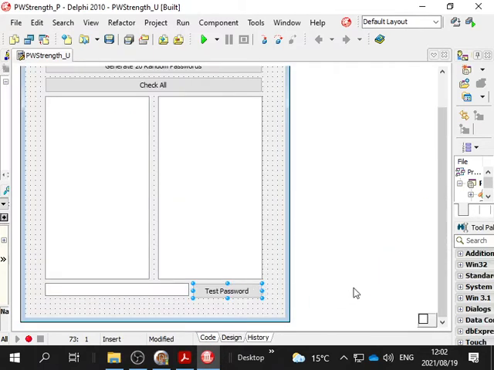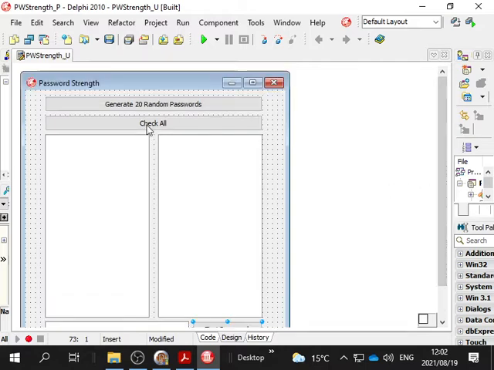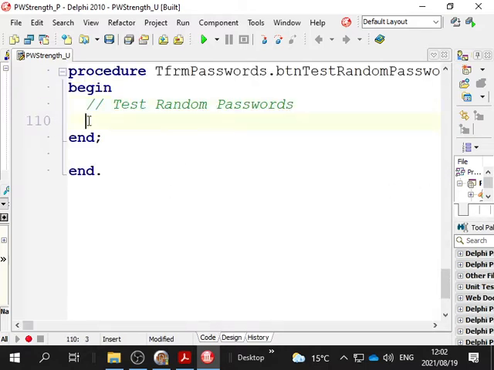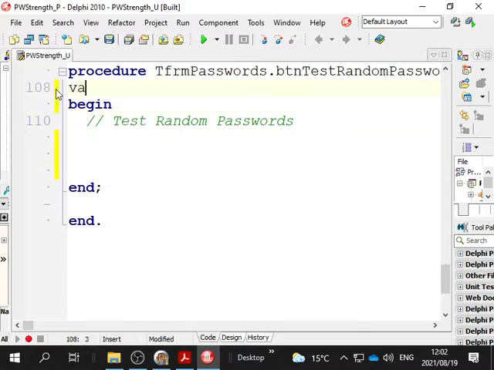But if we're going to go through the array of passwords, that means there's a lot of strings in that array. There's 20 of them actually. So we need two for loops. One for loop to go through every single box of the array. I'll call that M, an integer data type.